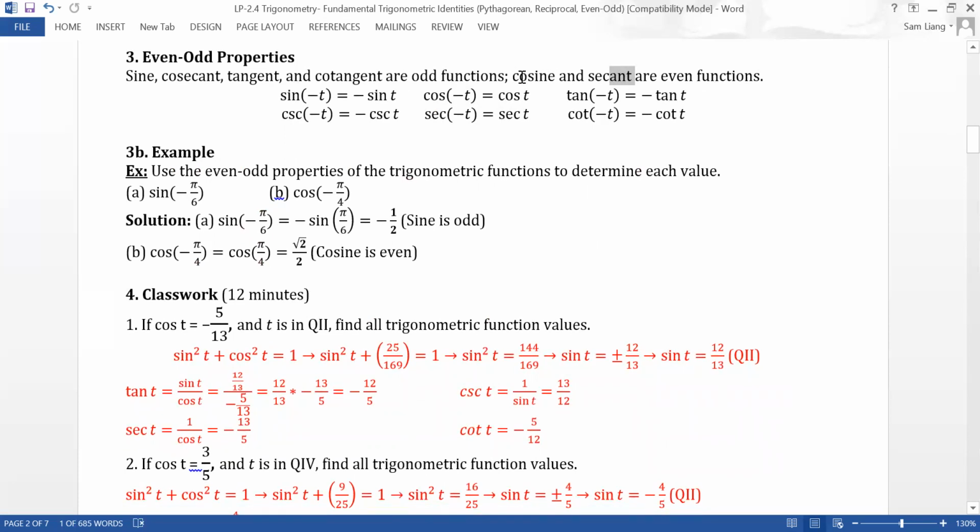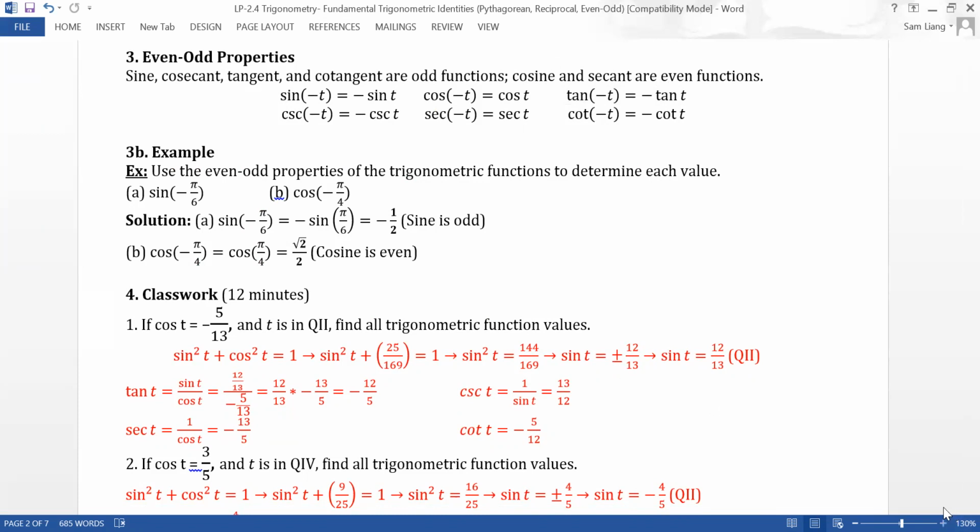And then as you say nowadays, I can't even. Get it? So C, and then ant, can't, secant, even. I can't even. Cosine and secant are even functions. If that helps you, remember it. If not, forget about that corny joke. I apologize if you are cringing right now, but on that note, we're going to get to the example.